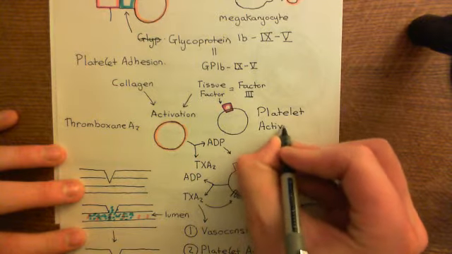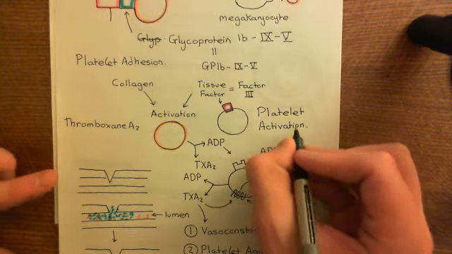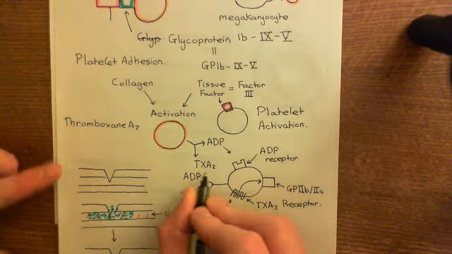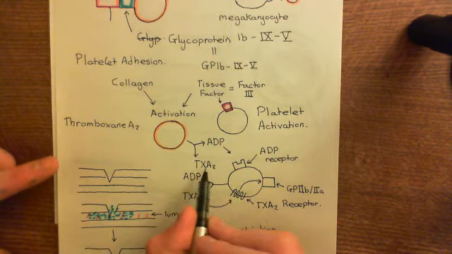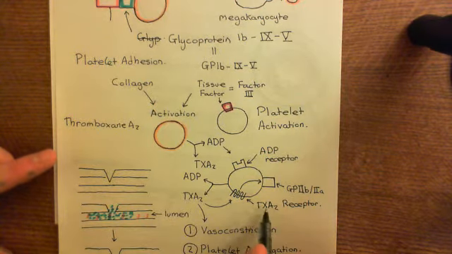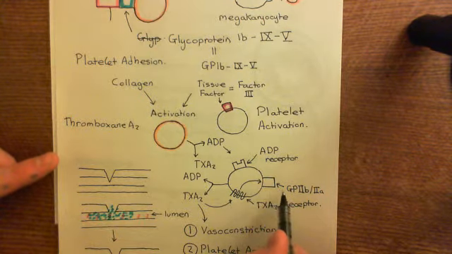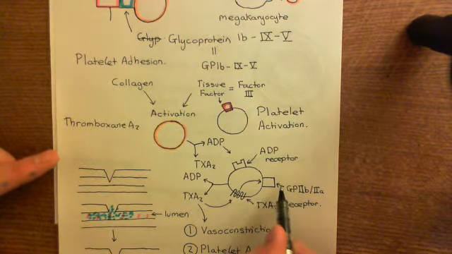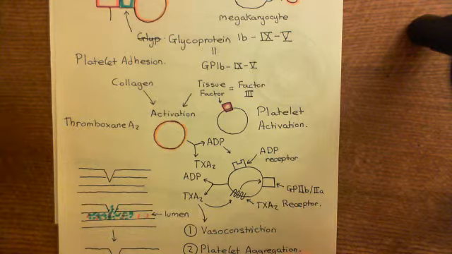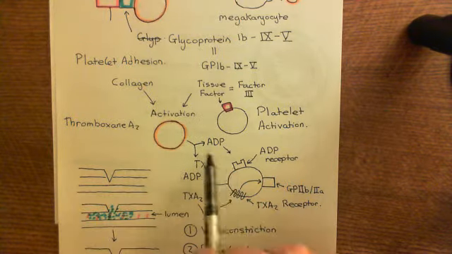Okay, so platelet activation is very necessary in order to produce the platelet aggregate, because you need very high levels of thromboxane A2 in order to stimulate the platelets to become sticky. So remember, thromboxane A2 binds to the thromboxane A2 receptor, which then through downstream pathways leads to the activation of the glycoprotein 2B/2A protein, so that it can now bind to a lobe of fibrinogen, and that is how the platelets aggregate together.